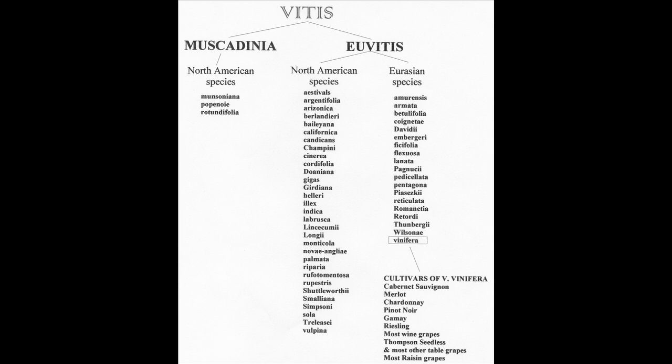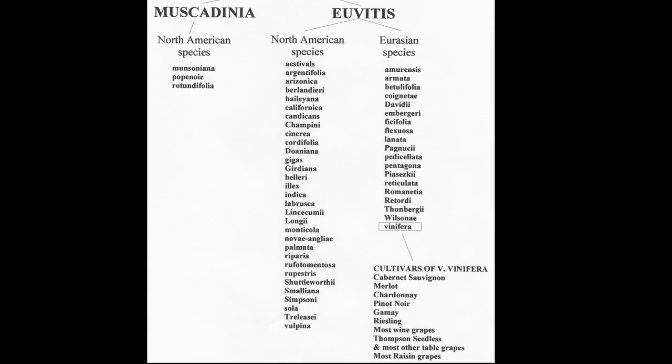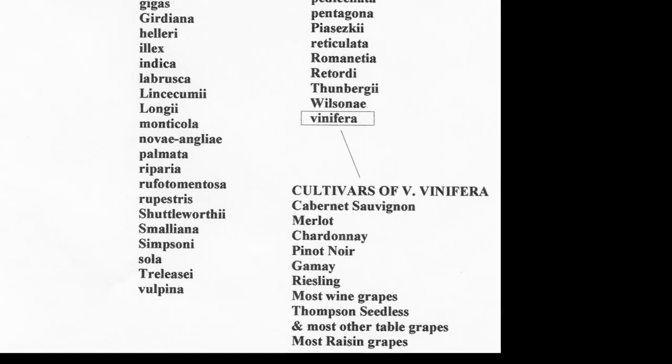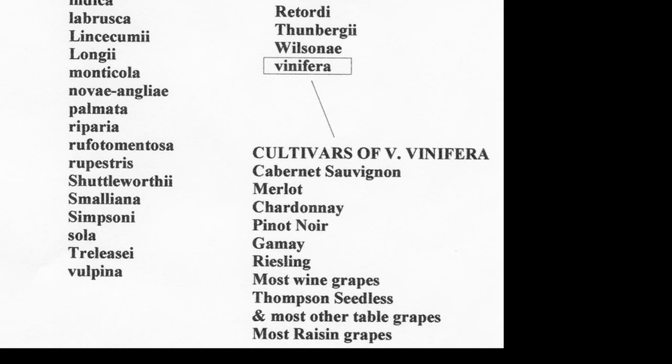When we see this gigantic list, I do want you to understand that all the way over in that Eurasian species column, all the way down to the end of that column, is one single species called Vitis vinifera. Dig this, my friends. That one species, of the hundred or so other species on planet Earth, is the one that accounts for 99.9% of all wine production on planet Earth. Some of the others are made into other things, but 99% of wine is this one single species. That includes every bottle of wine you've seen in every store, in the wine stores and liquor stores, that you had at every party, all from one species.